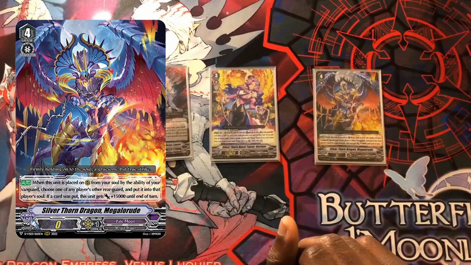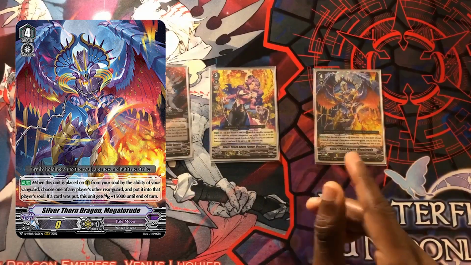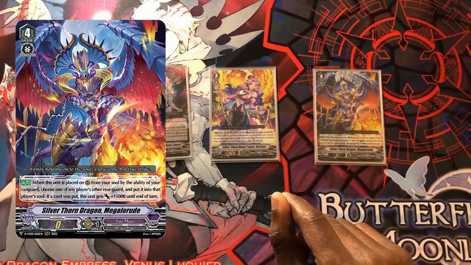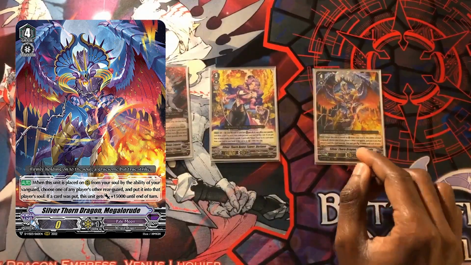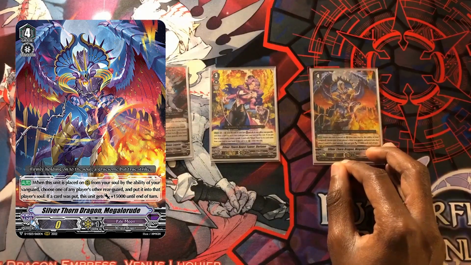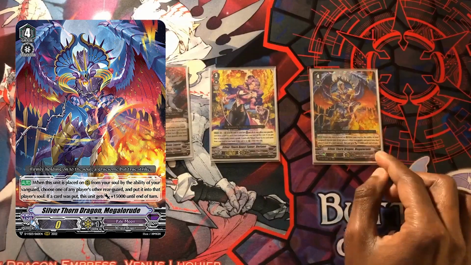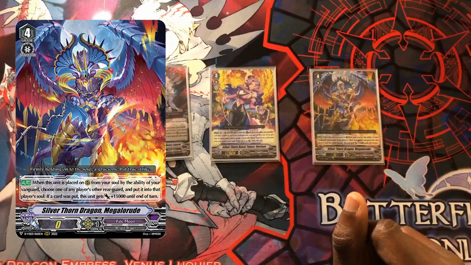Why is this card bad in the first place, you might be wondering. It's 0 power, okay? I mean, I think that's enough to say that it's bad. Honestly, the rest of the characteristics of the card are fine. When it's placed on rearguard circle from soul by the ability of our Vanguard, we choose one of any player's rearguards and put it into that player's soul. And then if a card was put, it gets plus 15k. Like, that's not a terrible ability.